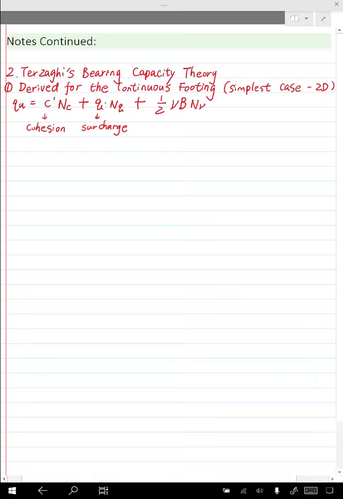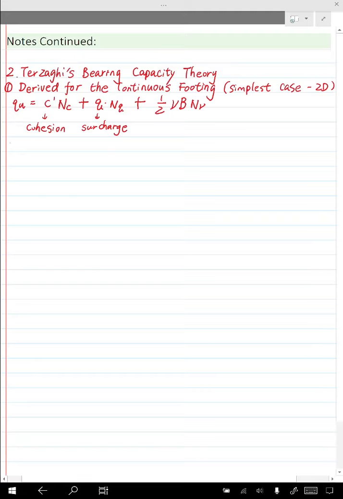And if you consider the bearing capacity of the other direction, that's the L direction, here you need to replace B and L. But you can see that B is smaller than L. So if we consider the B direction, it seems that Q sub U will be smaller. So that's why the B direction is more dangerous.